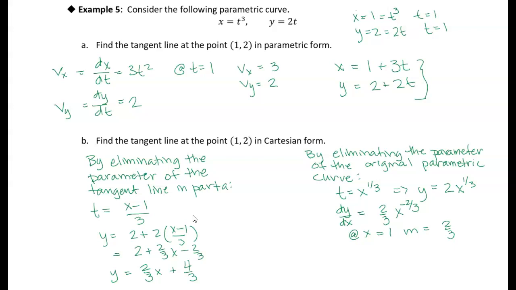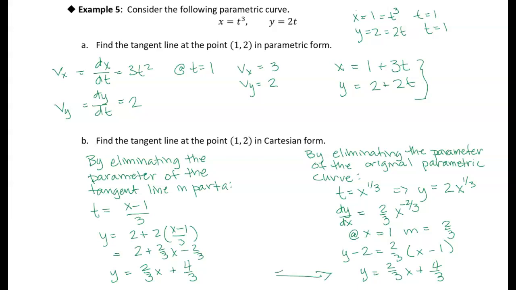And then we're just going to use the point-slope form of the line. I'm going to use the point (1, 2), and I'm going to say y minus 2 is equal to the slope, whoops, which is not 3, let me erase that. So it's 2/3 times (x minus the x value, which is 1). Then I rearrange that, taking some shortcuts because I'm running out of room, and I get y equals 2/3 x plus 4/3. So I get the same equation either way.